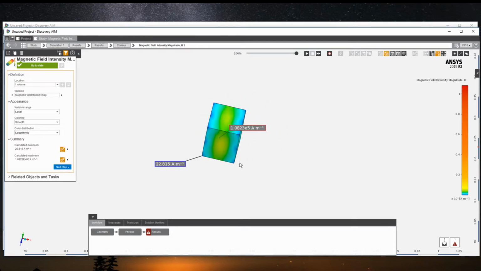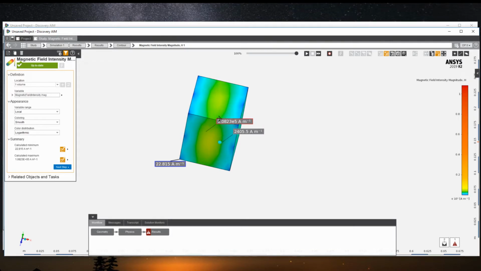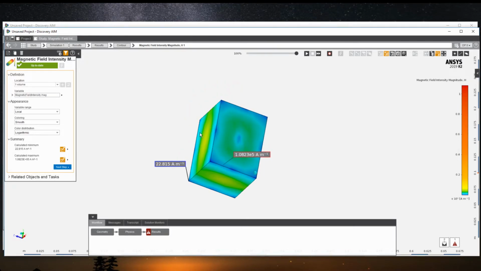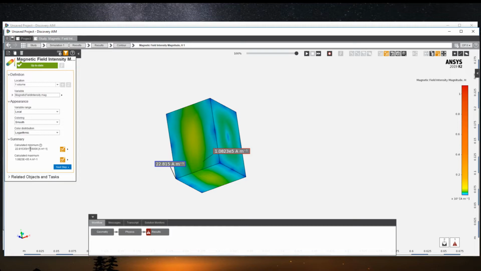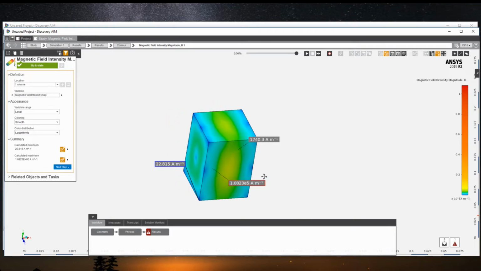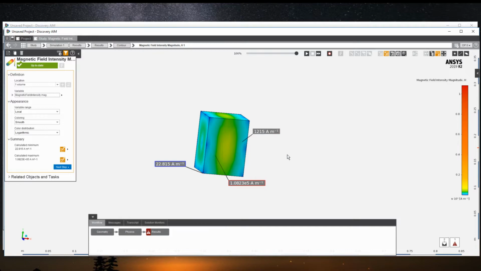But this is based on the airbox. So here it will also give you the minimum value calculated on this airbox and the maximum value. But this is not quite making sense, so I want to make it easier to look at. Let's go back to results.